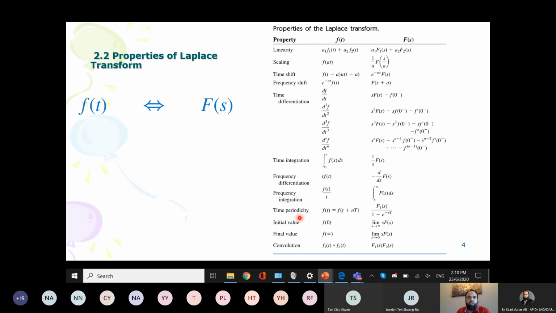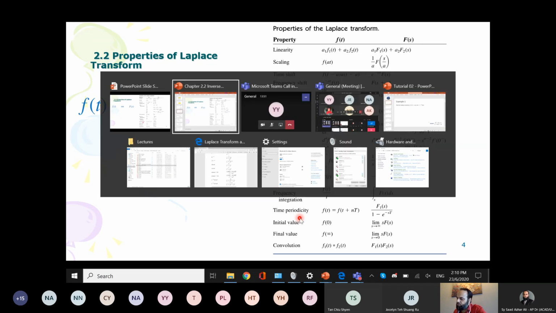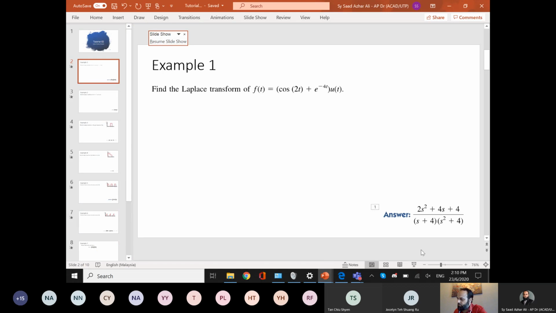In today's session, I am going to show you how we can use these tables to find the Laplace transform. We are not doing the integration of Laplace, which is not required, especially for this course. Maybe if you're taking a course in maths, then you can go for that. You can still use it, but it will take a lot of time to solve those integrations. All right, so let me take you to tutorial 2.